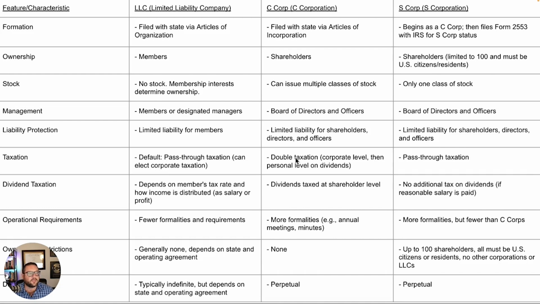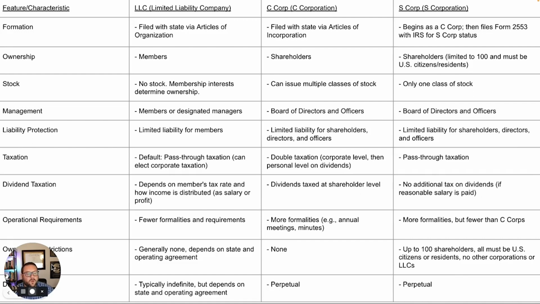And then basically the S Corp solves all of those problems because there's no additional tax on dividends as long as you have a reasonable salary that's basically paid. So if you don't have a salary, then maybe it's a little different. But for most people that have their own S Corp, they're going to pay themselves a salary of some kind. And then if the company makes any additional money, they have dividends where they can just simply pass that through and they don't get any additional tax, which is huge.